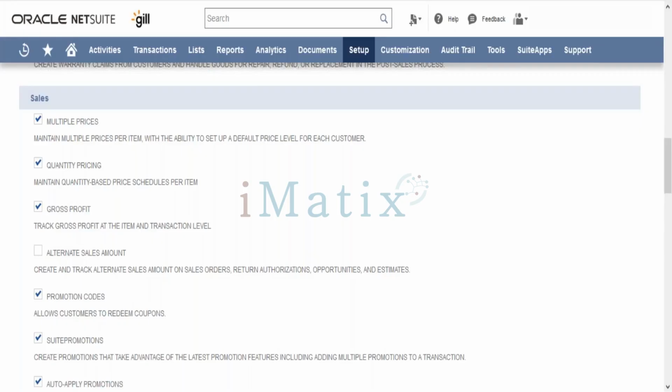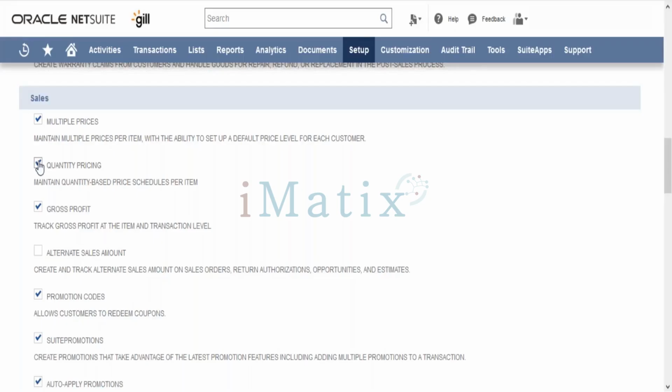Whatever prices we have set, in case we want to have multiple prices, we can have that set up. Similarly, quantity pricing on the item itself. We had said that quantity pricing can be set, for example, if a customer purchases 10 quantity, then it would be a different price under quantity pricing and so forth. In case we want to use multiple prices and quantity pricing, we can check these checkboxes.